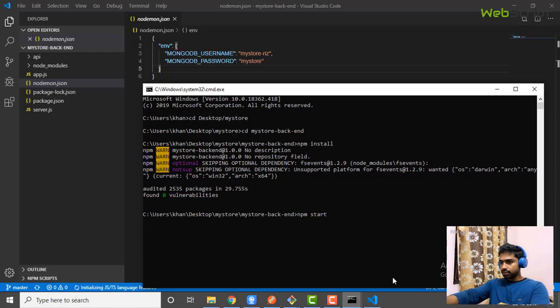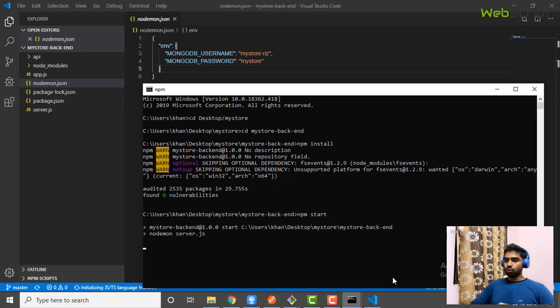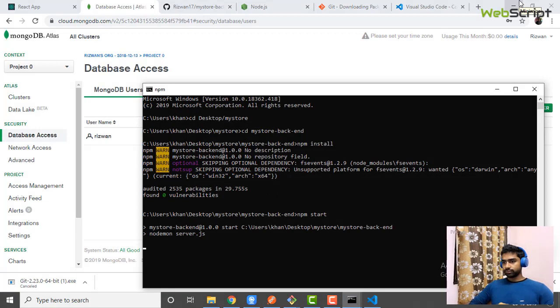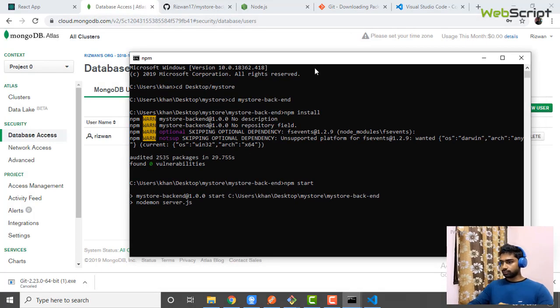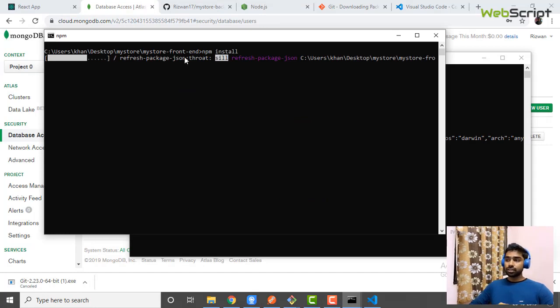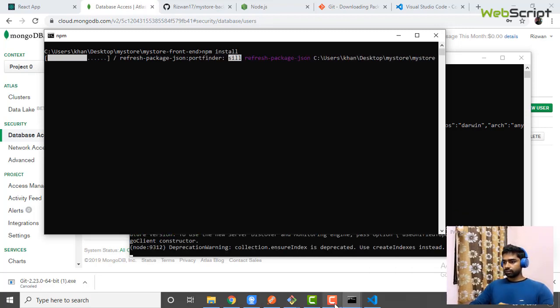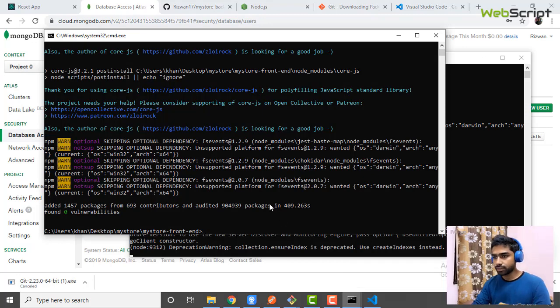npm start. Hey, it's not that the server is starting. You'll see something like that. It's still installing a lot of React things, and it's a heavy package. So finally, we are done with our front end installation for the cloning part, right? And here we have a warning. So this is not an issue. We can still run this project.